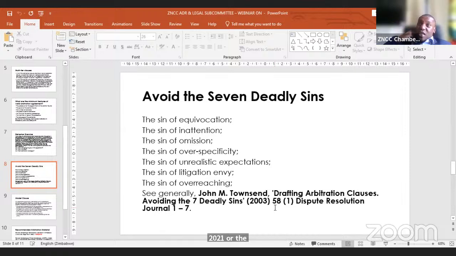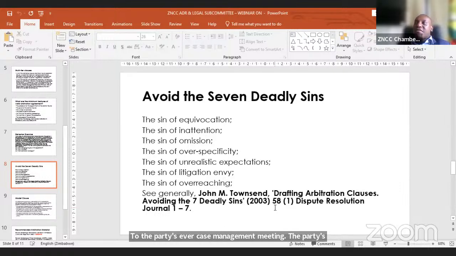So the question to ask then is, if the rules of the court are applicable, do the parties have a case management meeting? How is evidence to be done? Because those rules provide for strict evidence. Strict evidence is not a requirement in terms of the Arbitration Act or in arbitration. It also provides for pre-trial conferences or meetings. It provides for a trial and things like that, things which are not found in arbitration.